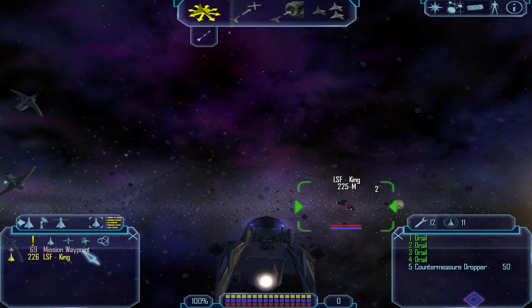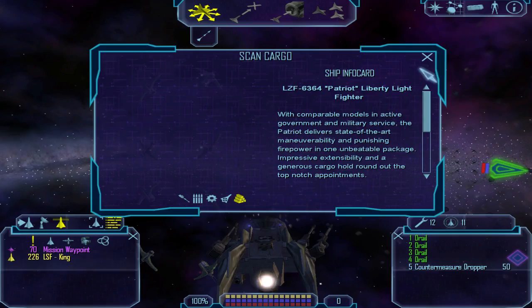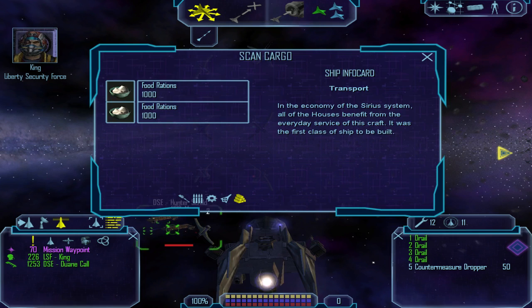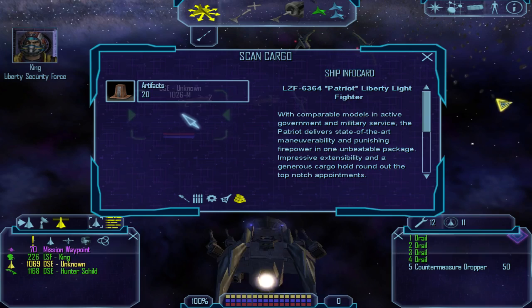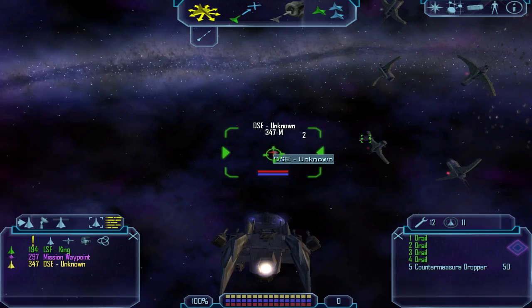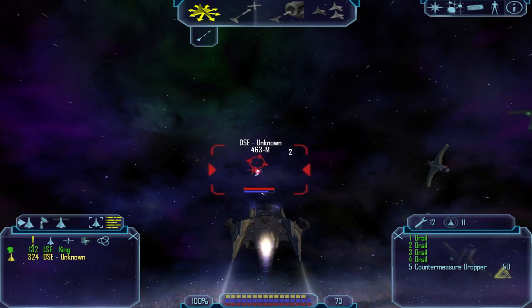Ladies, we're scanning your cargo. There, a convoy. Target the ships and scan their cargo. Got it. I'm going in. Follow me. You are in violation of the Liberty Artifact Code and are under arrest. Cut your engines. Trent, go for his engines. I have one in my sights.